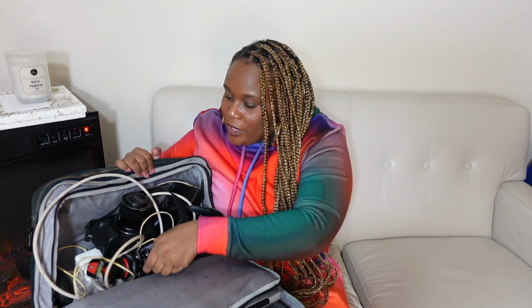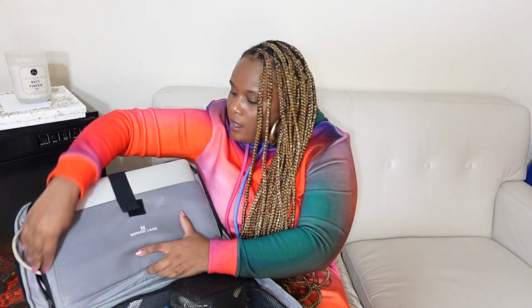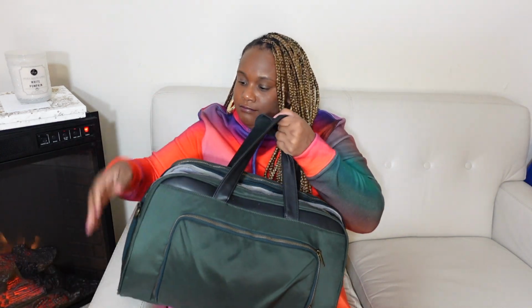And then on the other side here, my laptop just kind of slides right into this sleeve. So that way, when I'm checking in on the plane, I do not have any issues with TSA or immigration if I ever have to take out my laptop. And on the other side of this bag, it has a totally different compartment. This is where I keep all of my electronics. So this is my laptop charger, my phone charger, my camera that I use to take photos, the video camera that I'm recording to show this to you guys will go in here. So that way everything is separate, so I know exactly where everything is. And once I pretty much lay everything together, this bag just closes and done.